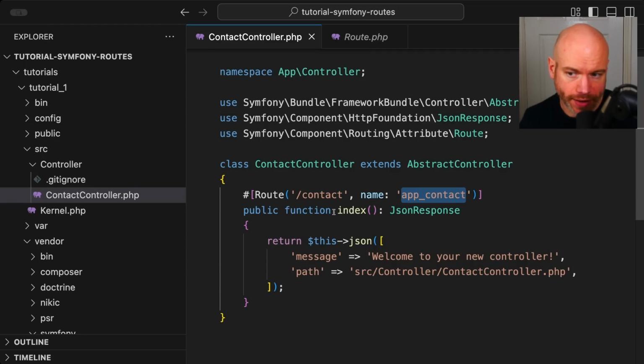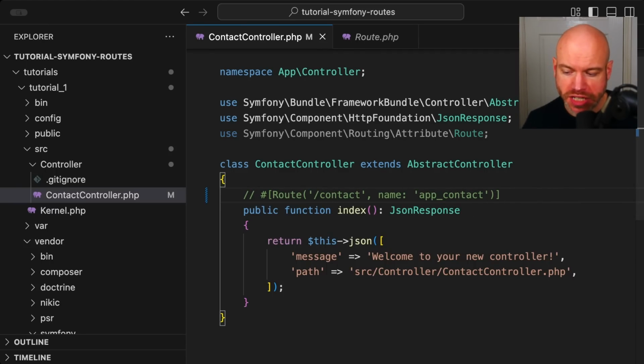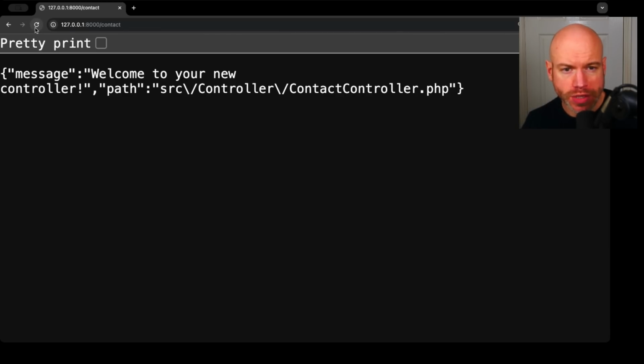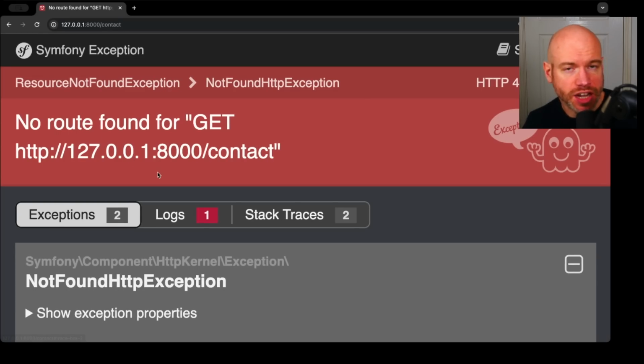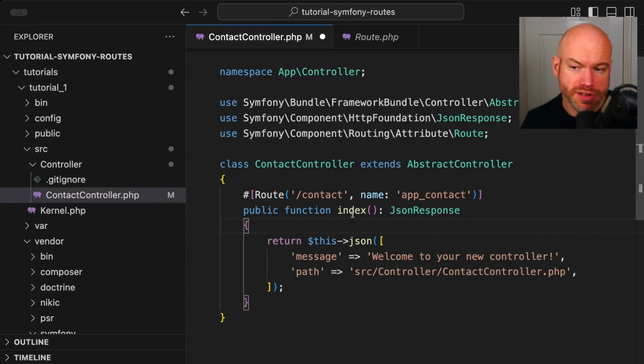Because we're using a later version of PHP, we don't have to supply named arguments to all of the arguments that we're supplying. This is why the first argument doesn't have a named argument of path, and yet this one does. If we were to remove the PHP attribute and save the file, go back to the browser, if we refresh the /contact page, it's going to error with a 404 route not found. This is why we need the PHP attribute assigned to the method. The name of the method doesn't have to correspond to any of the attributes supplied to the route.